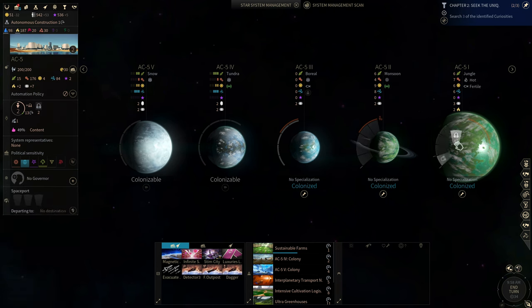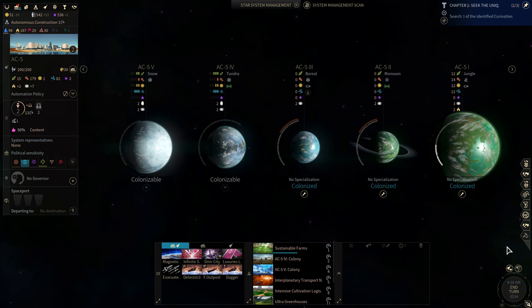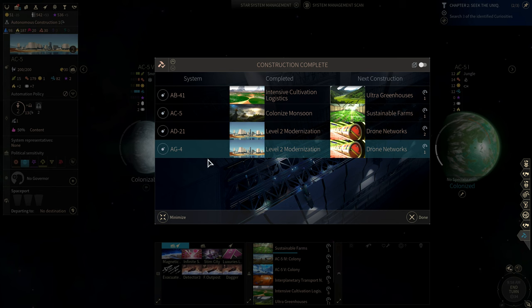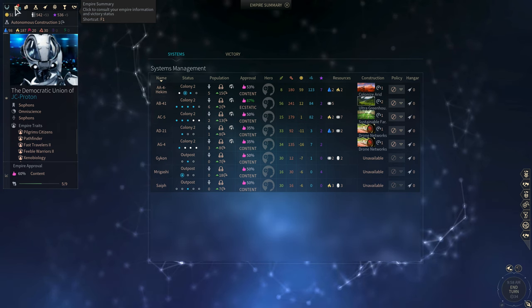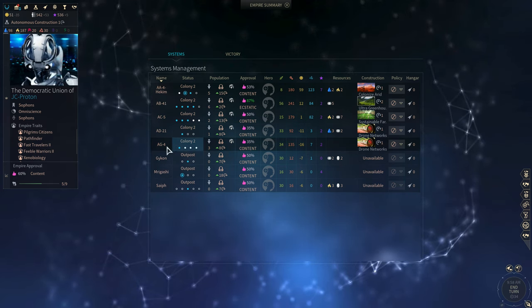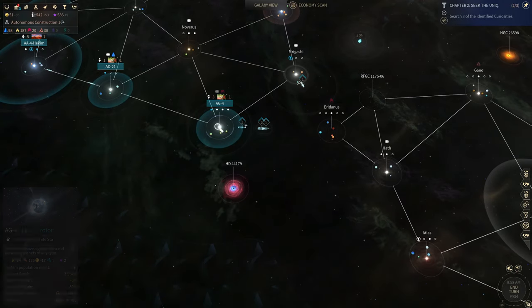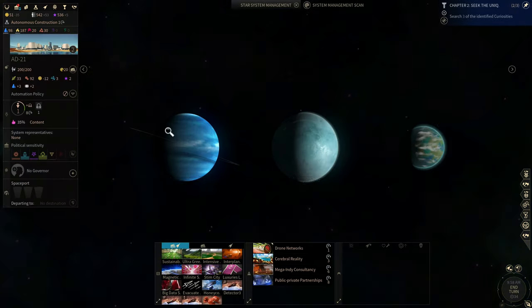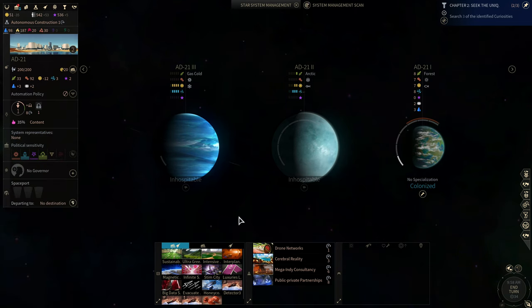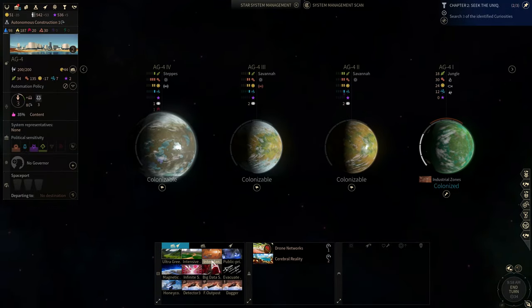I like to go kind of with whatever gives me the most industry and food kind of early on. So it looks like that's better. And level 2 modernizations are completed at a couple of these. We've got to get a handle on our financial situation. So I think AG was the most recently acquired. Yeah, this was the Mavros system. Okay, and let's see, AD has forest. We need to fix these up here.